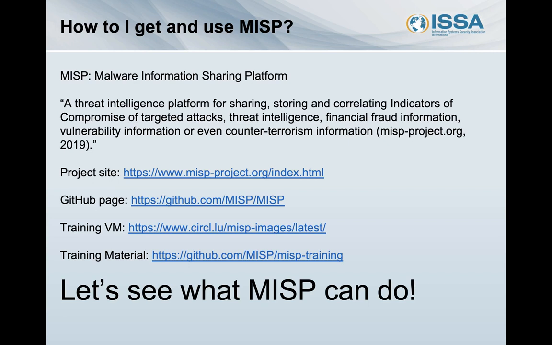And it requires very little configuration on the command line. So if you're not comfortable with command line, you can still use MISP. Almost everything is configured through the GUI. And then there's training material galore for MISP. They have one combined training packet that has most of their slides in it for the different sections of MISP, and I think it's around 300 and something slides. So, you don't have to read through all of them. They also have it broken down by the section that you want to go into.